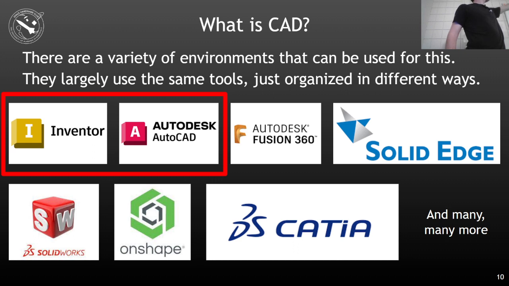And then AutoCAD is very, very similar, but more 2D focused. Basically, the user interface is almost the same for the most part. You can use it for different things, but AutoCAD is a little bit more helpful for 2D stuff, especially for anybody interested in civil engineering, or for things getting laser cut. I know several projects are going to be involving laser cutting at some point. Today I'm just going to be talking about Inventor, which is 3D stuff, and you can take things from Inventor and export them to AutoCAD, and the same the other way around if you want.